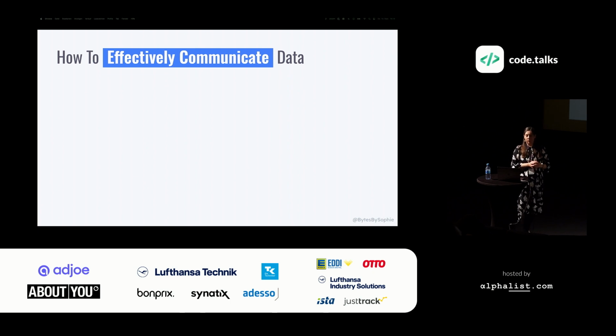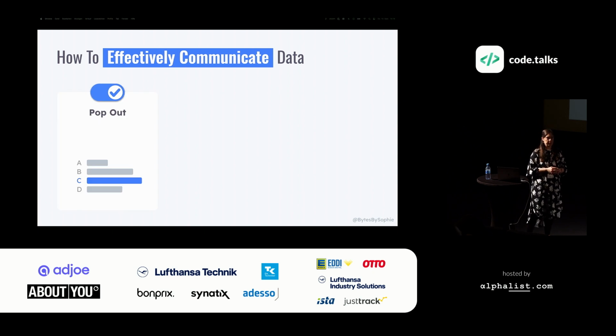So my first tip for communicating data effectively is to use something called the pop-out effect. Science has found that there are certain visual elements that automatically focus our brain's attention. So color is one of them. If you highlight one element by color in an otherwise calm, uncluttered environment, then this element will automatically pop out, and your brain will automatically look at this one element. I mean, you get the concept of text markers and so on. It's basically this.